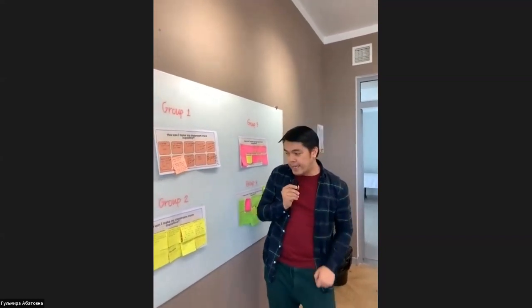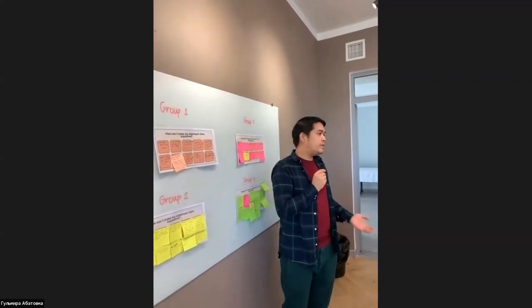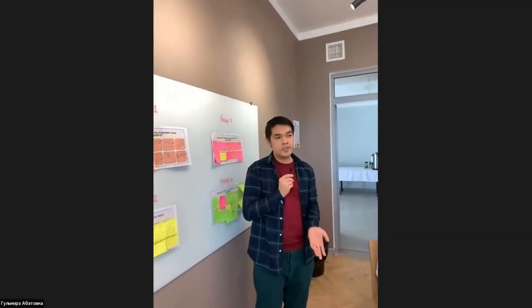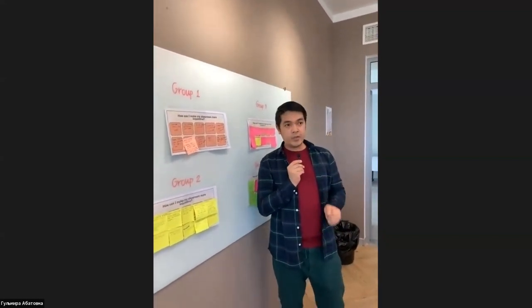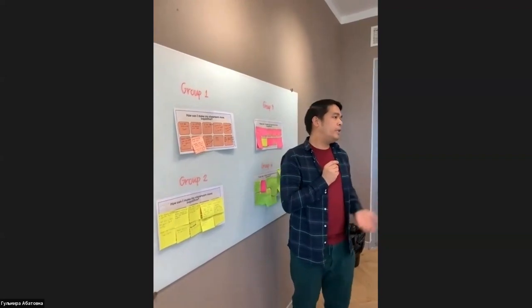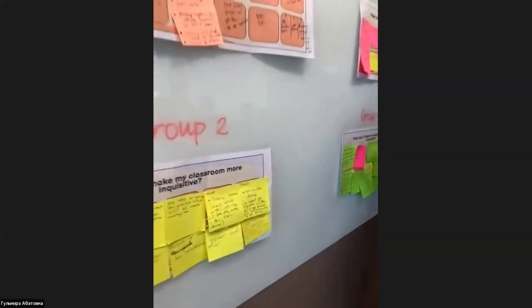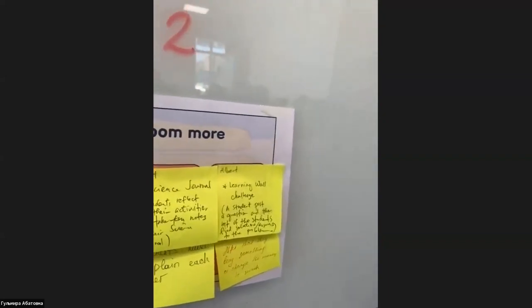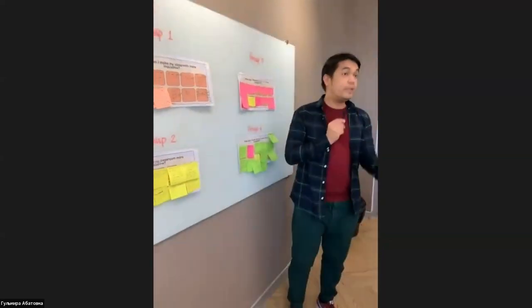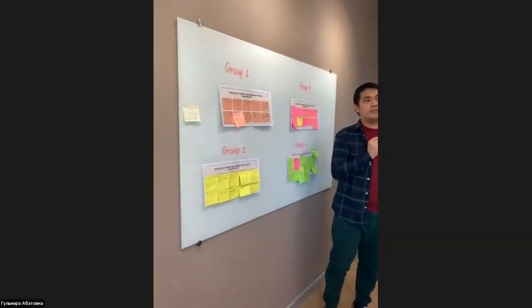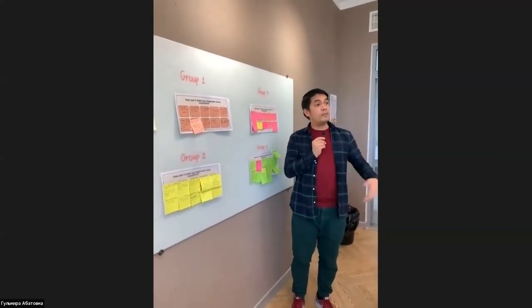And another one would be a science journal. For every activity that you involve your students in, you might as well require them to keep a science journal. In this science journal, they will write and reflect on whatever they have learned from that specific activity. And then this science journal will later serve them to look at and reflect on their strengths and their weaknesses. And if a skill works well with them, then they keep using this skill.